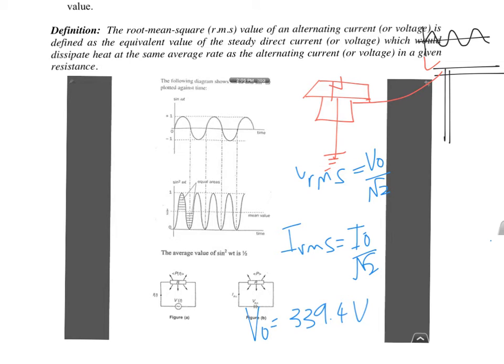So let's talk about the advantages and disadvantages of AC. Now, the advantage of AC is that you can use a transformer to step up and step down the voltages easily. Transformers are very useful and it is very easy to step up, step down voltages if you use a transformer. But it can only work on AC, because when you learned in EM induction, you have learned that you need a changing flux in your secondary coil in order to induce an EMF, which is why you need an alternating current coming from the primary coil. Then only the flux will keep changing.